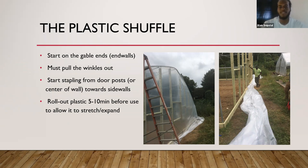And so you want to either start stapling from the center, or if your door is on center, you want to start stapling from either side of the door. So on either door post, working your way out. And you want to push and pull those wrinkles out.